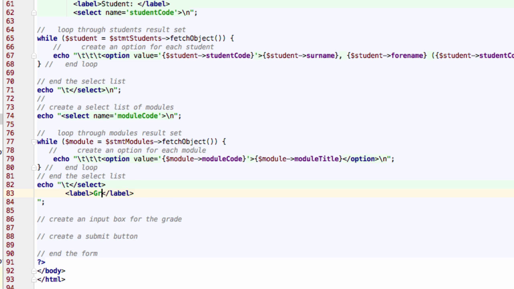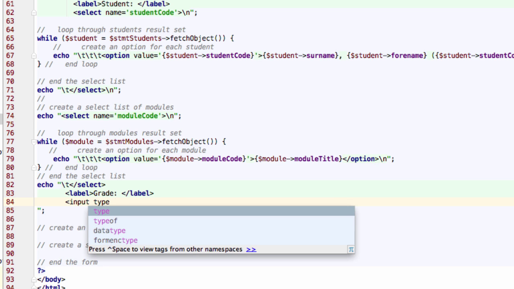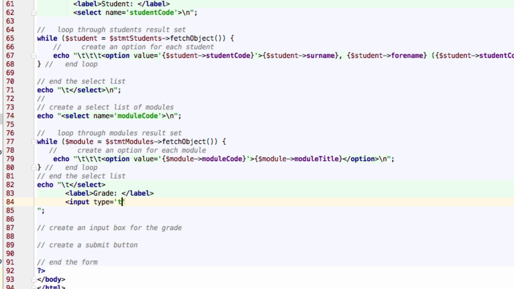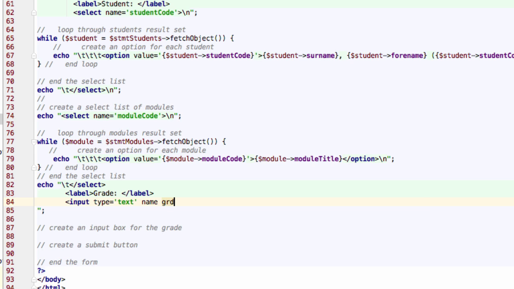We'll say grade. We'll create an input of type equals text, the name of which will be equals grade.